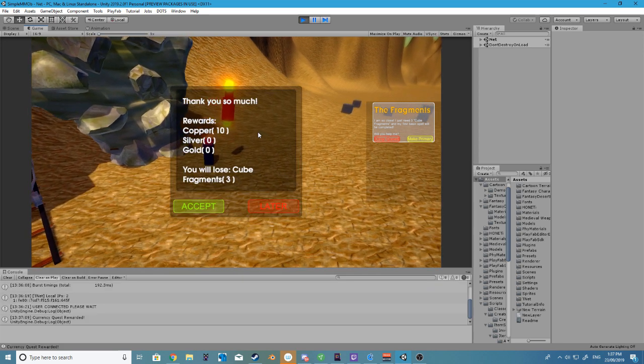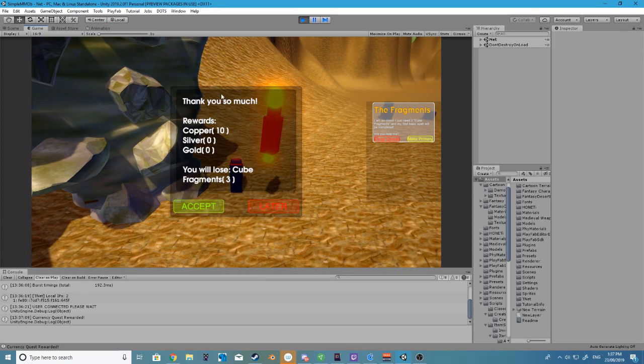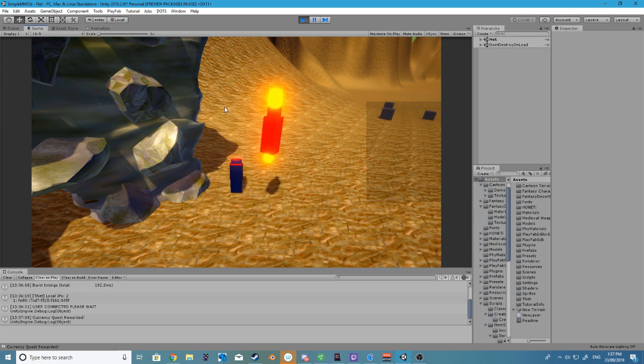So if I go to this quest giver and click accept, it basically says thank you so much. Rewards is 10 copper and I will lose 3 cube fragments. So if I click accept, not only does my quest on the sidebar get removed, I now have 10 more copper and my cube fragments are gone.